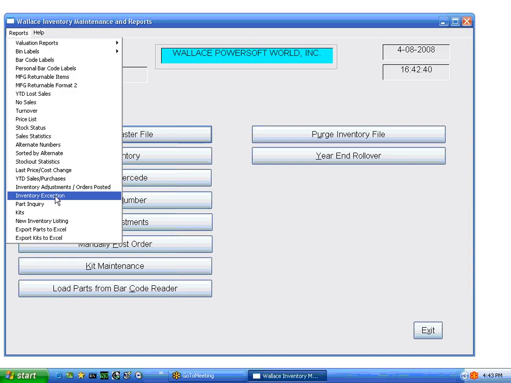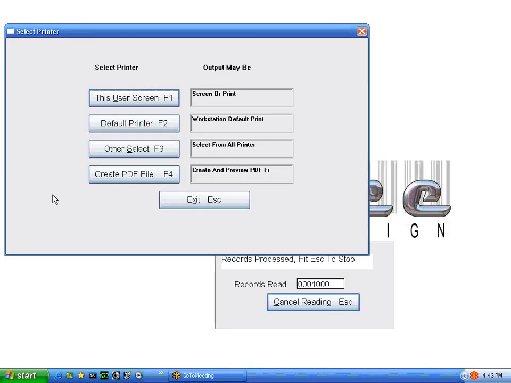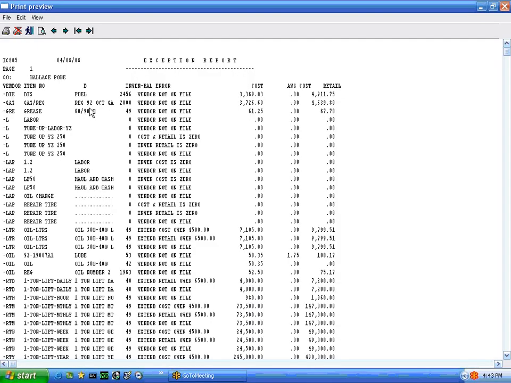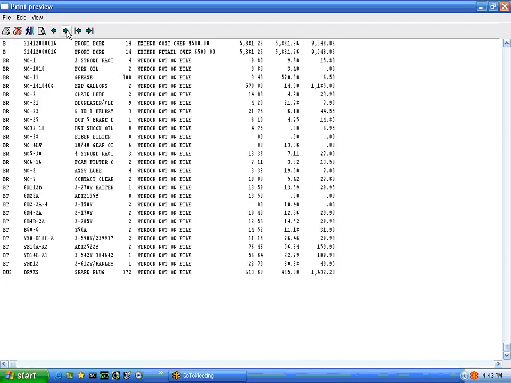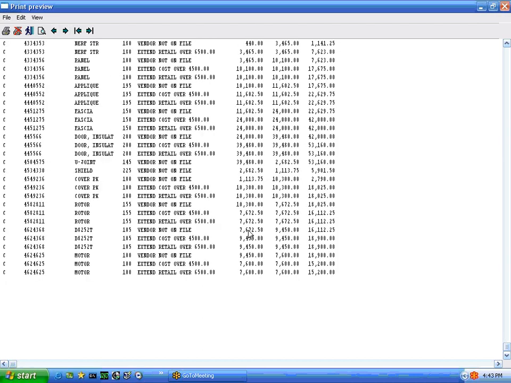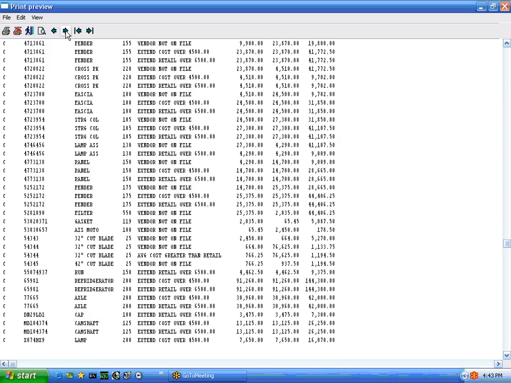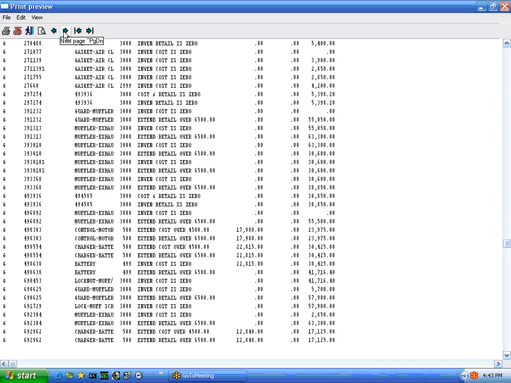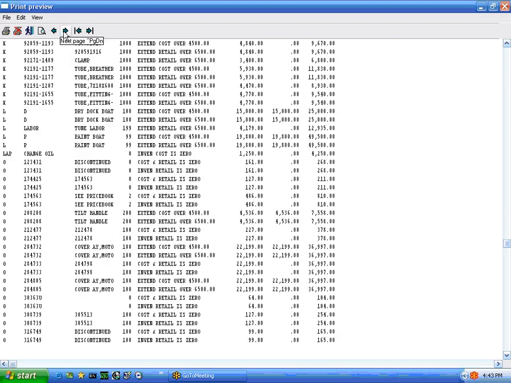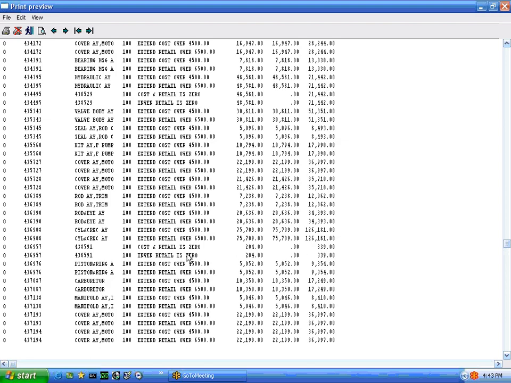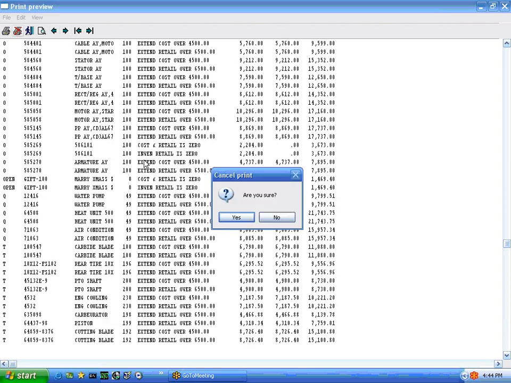We also have this report that you may want to look at. It's called inventory exceptions. And that's something else that you may want to do. What it does, it looks for things that may be some type of a problem. Like, for example, it's basically telling me here that there are some pots where the cost is over a certain amount. You may want to check it out. So this is something that you may want to take a look at, and it's what it does. It looks at exceptions. It looks for possible errors and things that are over a certain amount. Obviously, if I have a pot and it's over $6,500, I may want to check it out. Did I make a mistake? Did I accidentally type in the cost wrong? Obviously, we all can make mistakes. So that's something you may want to take a look at.